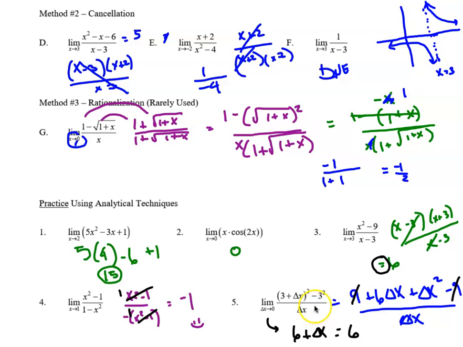This next one you might recognize as being representative of the definition of the derivative at a point. You might have known that from pre-calc honors or AB calculus. So I actually tackle this one by foiling this expression to get 9 plus 6 times delta x plus delta x squared, and then minus 3 squared is minus 9. My 9's cancel, and then nicely I've got a delta x in each of my remaining 3 terms, and that leaves me with just a 6 plus delta x, and then I can take the limit as delta x goes to 0, and I get my answer of 6.